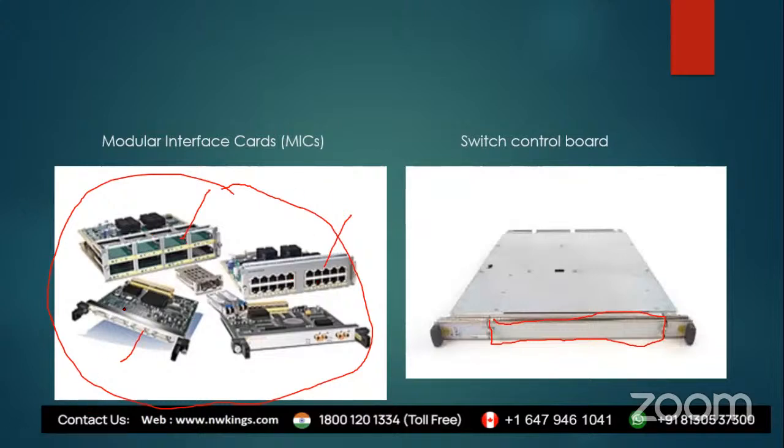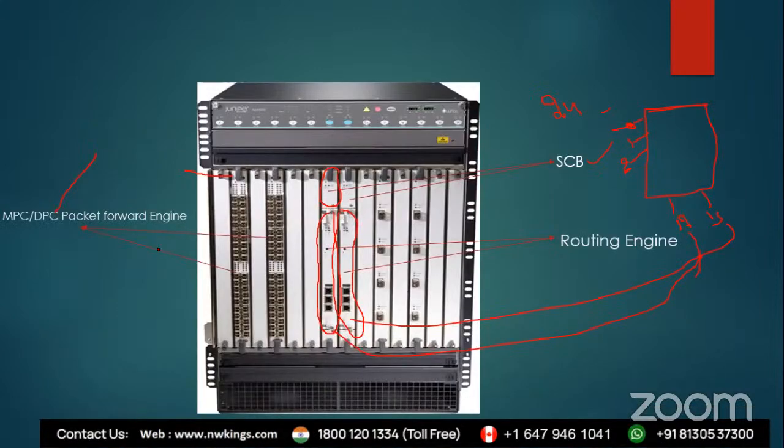This model is an MX router, the MX960 router. I have just taken this high-end router, but the architecture is the same. This router is also used at ISP level. Everyone in a service provider environment is using the MX960. In the core layer, the core ring, they will have their own data center, and they use these MX960, MX series routers.